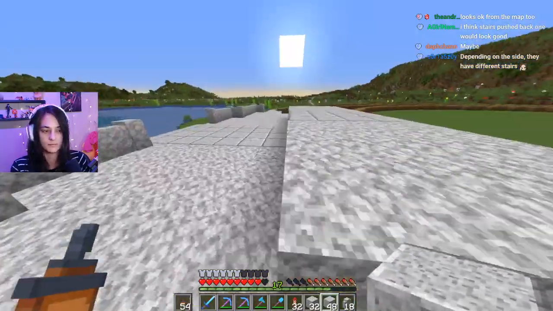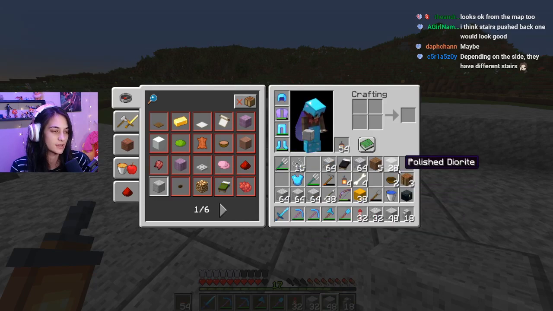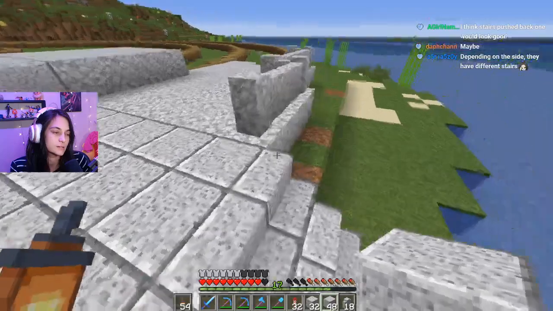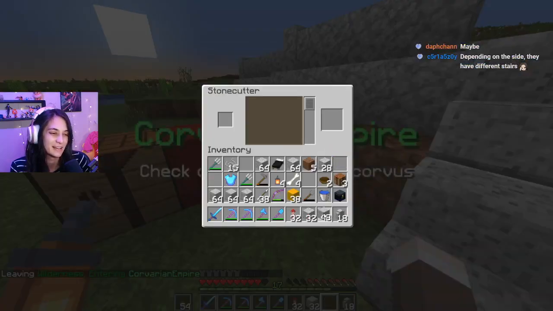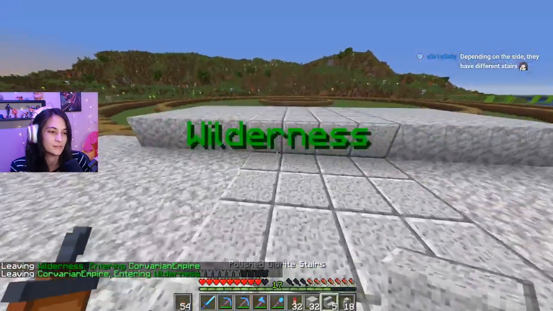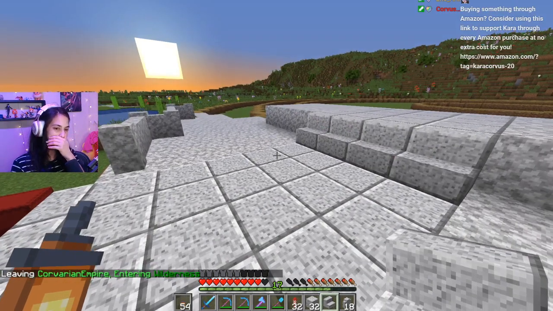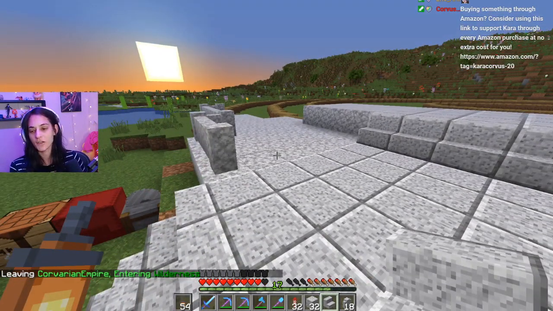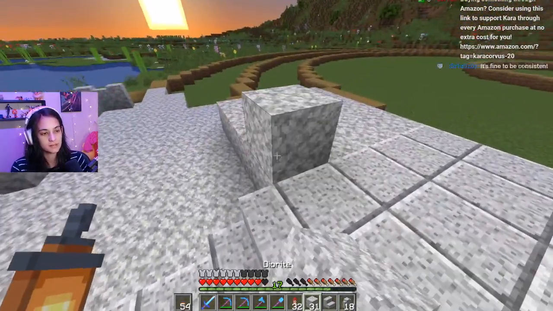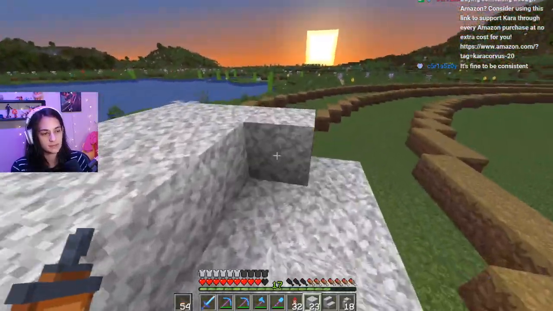So, depending on the side, they have different stairs. I know, I kind of saw that. I did see that, dude, but I think it would just look better if we kept it all consistent. And these stairs are also weird. Should we make them too high? Maybe we should make them two. What do you think? Let's see how this looks.